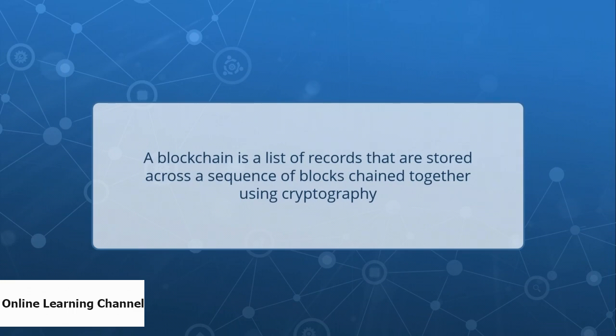So what exactly does this boil down to? For that, we can break down this definition into its components. So there are essentially 3 points which are of significance here. Firstly, that a blockchain happens to be a list of records. These records can be thought of as being similar to the records which are stored in database tables. And in the case of blockchains, they are very often used in order to store details of transactions.